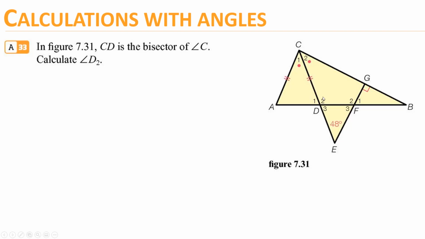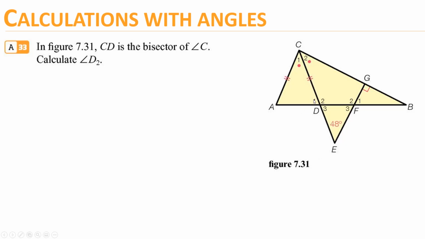When would I know angle D2? Well, I would know it if I know either angle D1 or angle D3, which will be the same, of course. They are vertically opposite angles. If I know one of them, then I will have a straight angle, and I can calculate angle D2 using that. The most promising here will probably be angle D1 because it's in this isosceles triangle, and that means I would have to know only one other angle. In angle D3, I also have a triangle where I know one other angle, but it's not isosceles, so I don't have enough information.